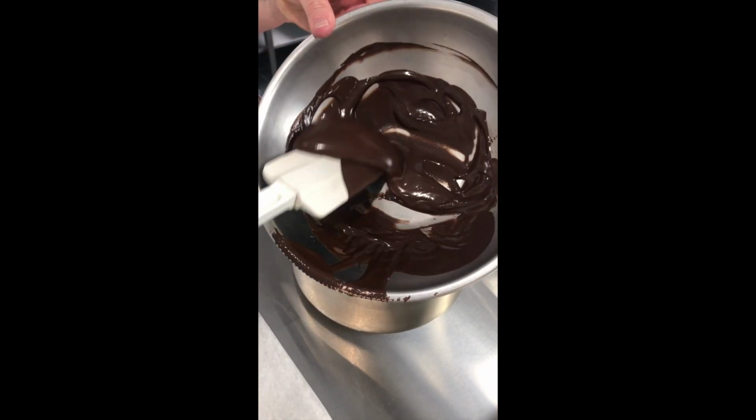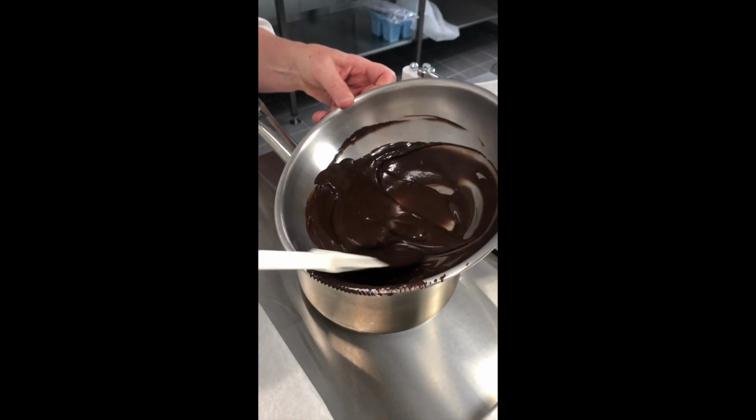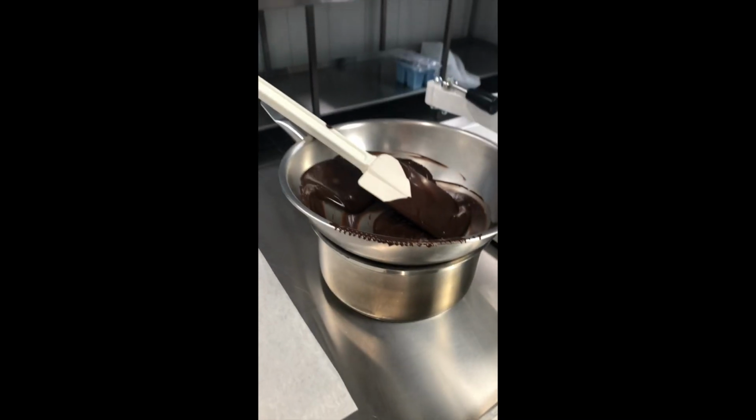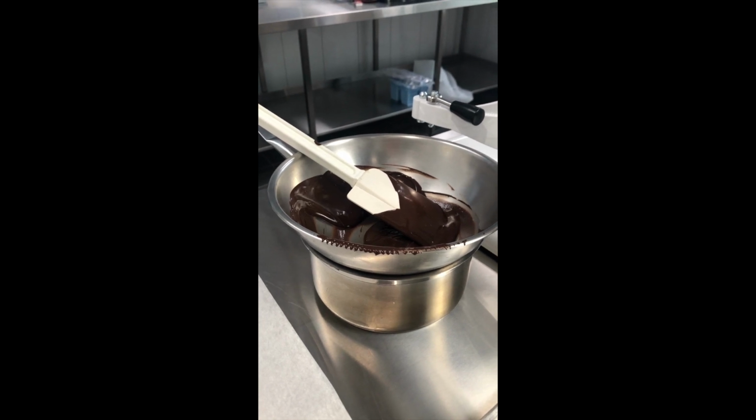The melted compound chocolate should not be too hot and should not have any crystallization in it. This is done by melting over a bain-marie without allowing any steam or excessive heat to come into contact with the chocolate. The chocolate should be nice and fluid.